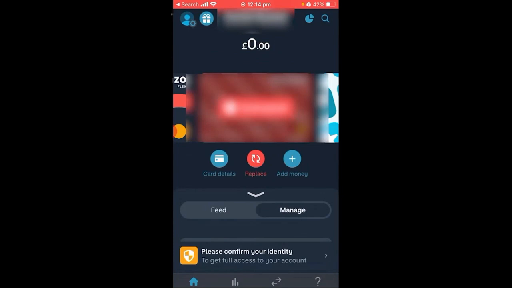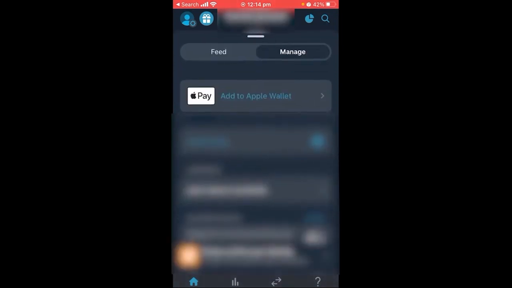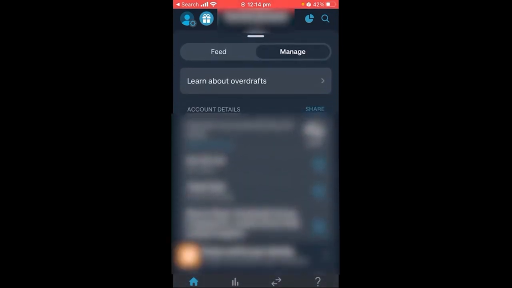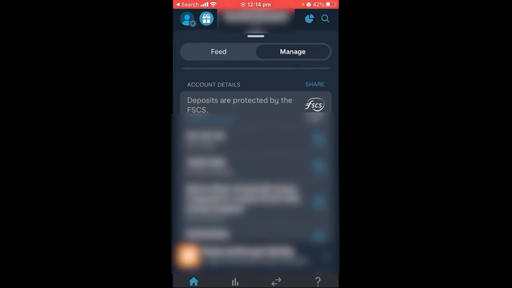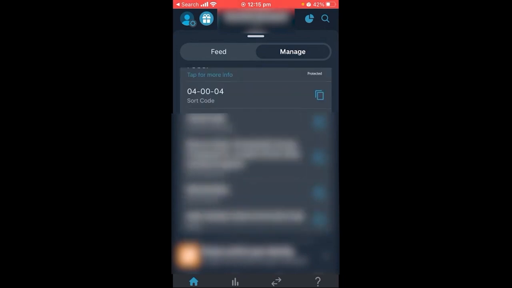This will lead you to a range of settings and management options related to your account. It's where you can adjust your account settings, manage your card settings, and importantly for today's task, view your account details. After opening the Manage section, you need to scroll down until you find the section labeled Account Details. Monzo has organized the section to help you find essential information quickly, so it should be relatively straightforward. The section is designed to display key details clearly, taking the guesswork out of a task that can potentially be complicated in other banking apps.